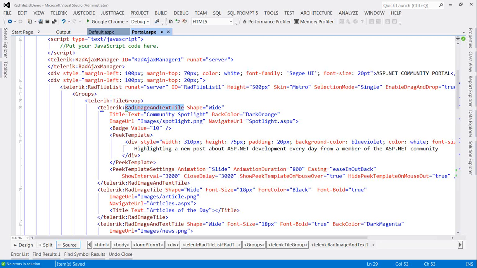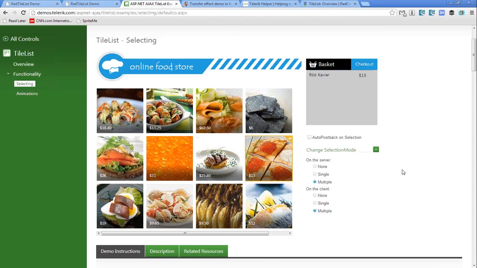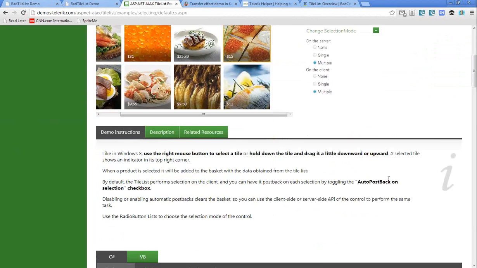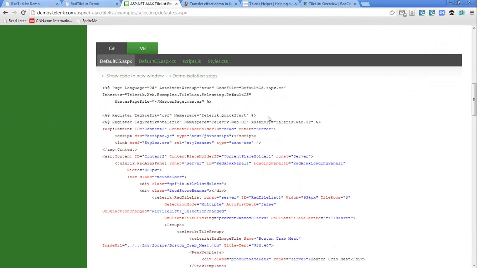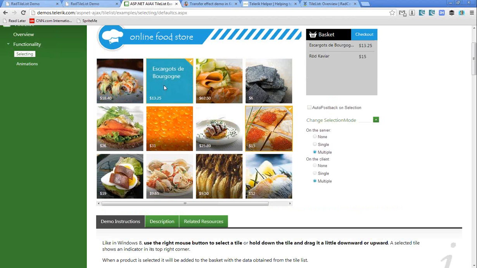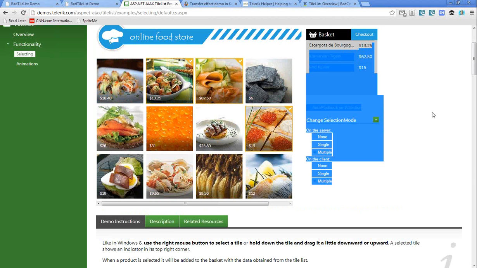Mohit Gupta, you're asking, are there any hands-on labs or any learning resources available to practice? Well, I cannot see any better resource than our demos. The whole source code is available here. What you can see here is this particular example where we are showing an online food store. You right click on one tile that gets selected, and then I read this here.